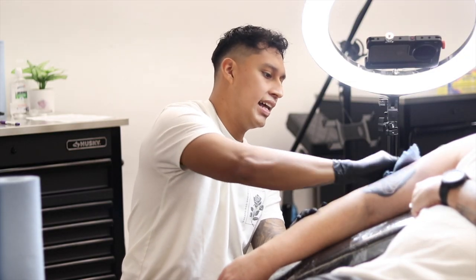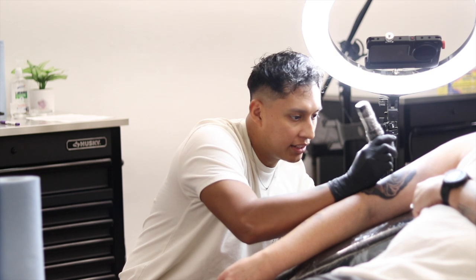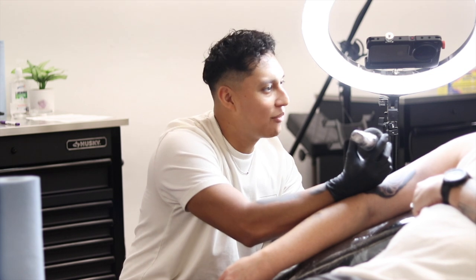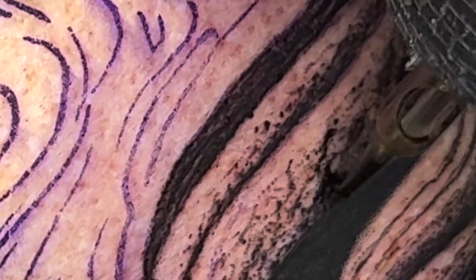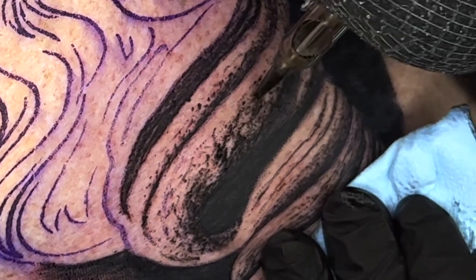Now that I have those two areas, I can decide how dark and how much contrast I can really add. I'm going to come down here and start adding more texture. This is what goes through my mind when I tattoo — I just don't say it out loud. I'm adding a little more texture here to make it look like it's really like stone. Now you can see I'm adding more personality to it. As you're adding texture, the texture does the job for you — it gives you a map to make it look better.